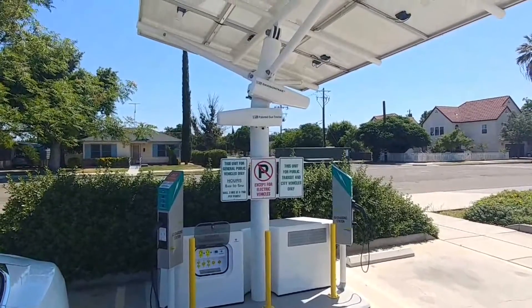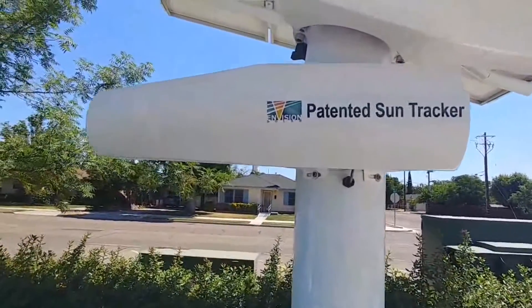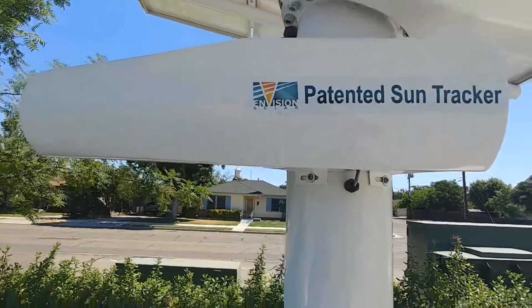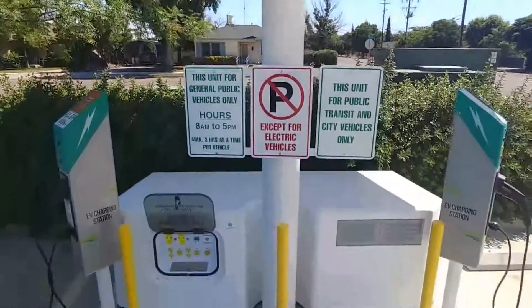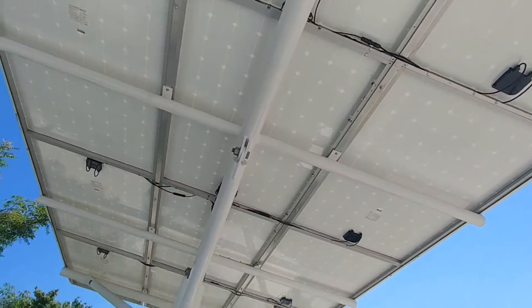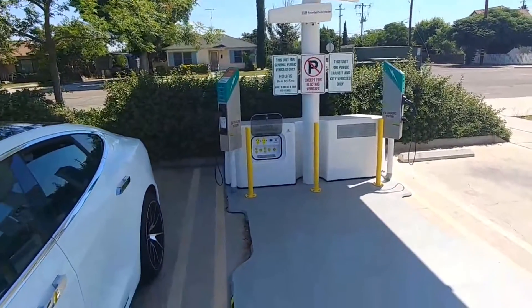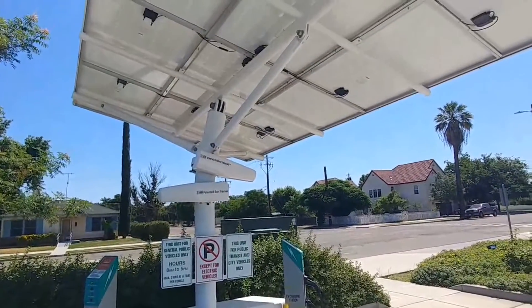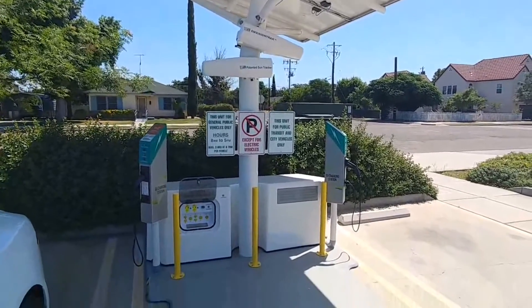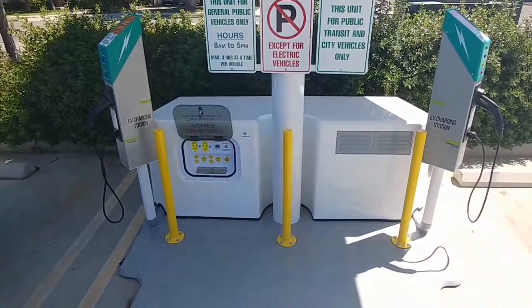But on to the more important things. What we have is an EV Arc 90, and you can see the manufacturer there — Envision Solar. Envision Solar manufactures these units right here in California, American-made, using SunPower solar panels. They take those panels and design them into a fully contained, fully portable storage battery. This storage battery is 30 kilowatts of power.